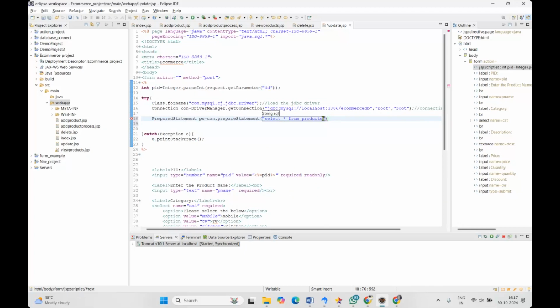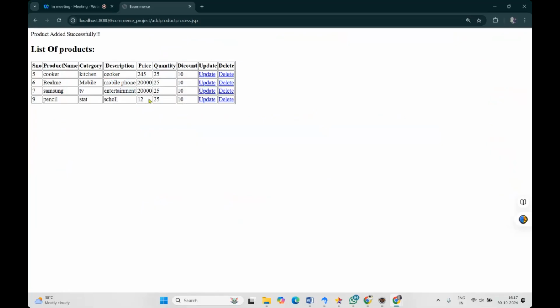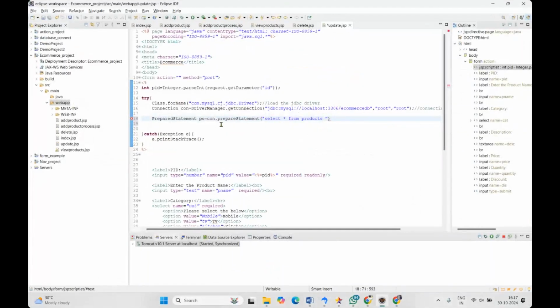But here we need to select only the specified product. We are updating only one product, which is the Samsung product, whose ID is, say, 7. So I need to retrieve that product's data only.